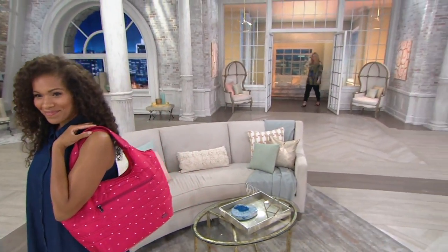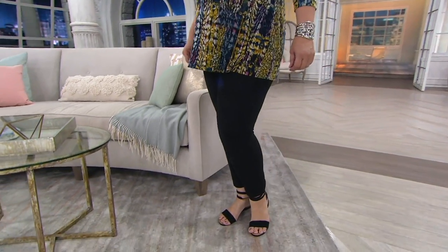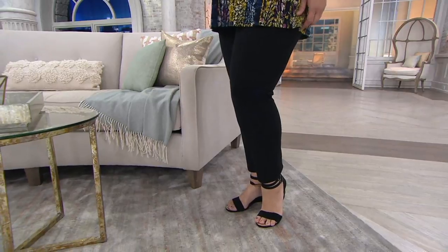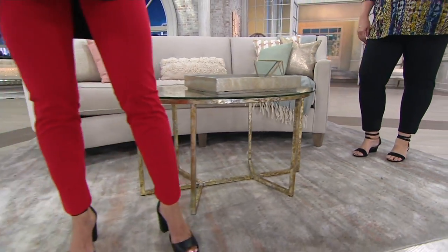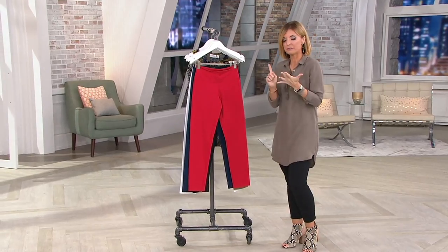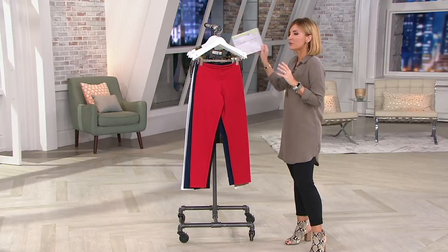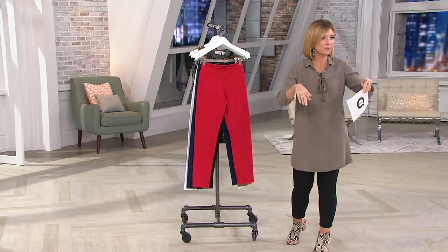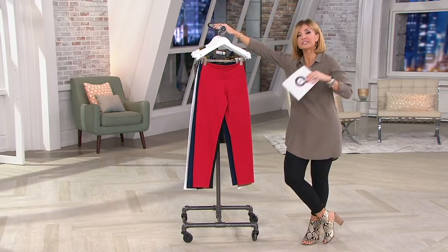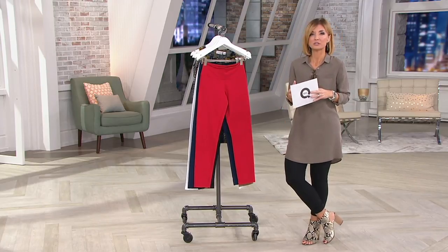Now let's talk about my pick of the show — we're going to talk about pants. My background is in retail; I worked at virtually every mall store you can imagine, then opened my own chain of clothing stores in Texas. I know the frustrations women have finding a pant that fits well from day to night, isn't expensive, and flatters every figure — hourglass, pear shape, apple, stick figure. Renee Greenstein was on that same quest. As a fit model who tried on thousands of pairs of pants, she realized the perfect pant was a concept that didn't exist, so she designed one herself.